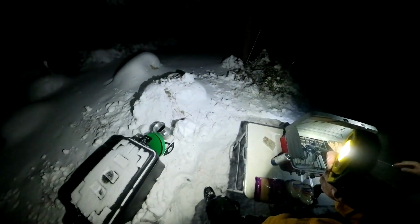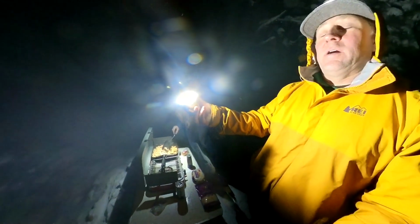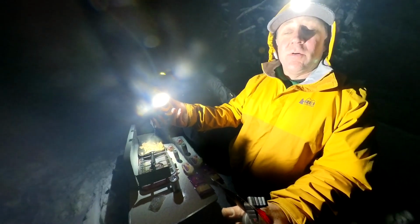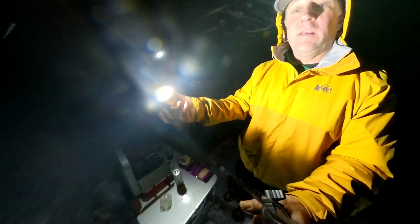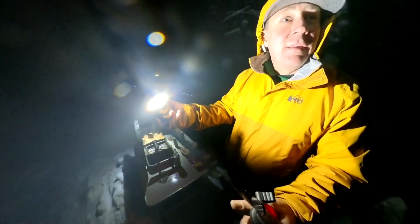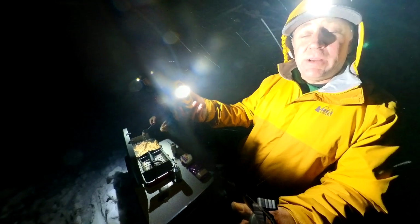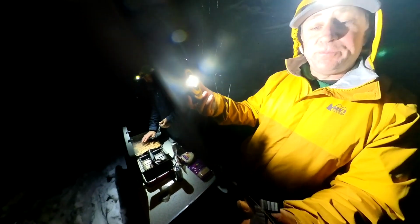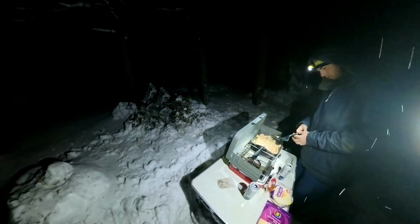It's down about 26 degrees right now, so yeah, it's getting cold. I think when we get done with everything, it should be down around 20 or 19 or something. No, actually lower than that. I think it's like 17 or 16. But it's gonna feel like it's single digits, but no problem. Got a down sleeping bag, got a buddy heater, and the diesel heater. So if the diesel heater works, we can just be chilling in there at 60 degrees. So we're gonna get back to this master chef cooking.